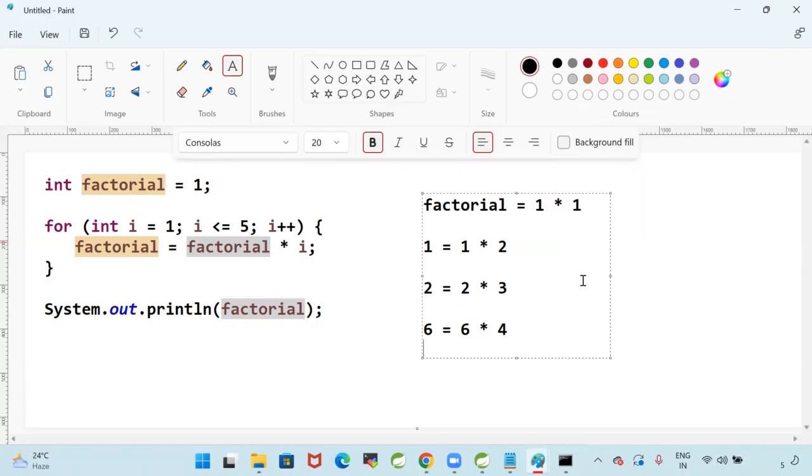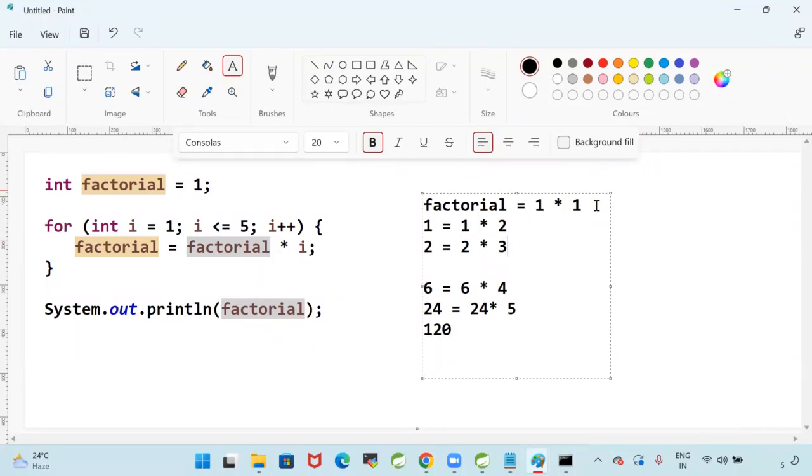Then what will it become? 24. 24 multiplied by 5. Then what will it become? It will become 120.